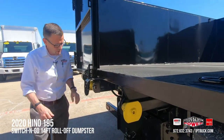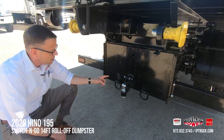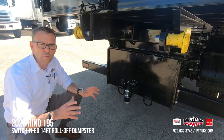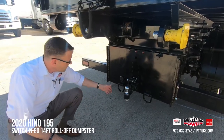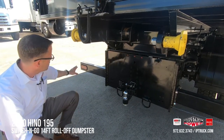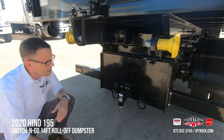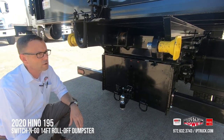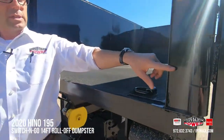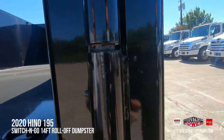Every Switch & Go system that we set up we do with a combination ball and pintle hitch. We have a seven-way plug in the back that will take care of your trailer brakes and lighting, and we've got heavy-duty D-rings to secure your safety chains to. All of the lights are LED, and we've got multiple adjustments so you can get the hitch at just the right height for the trailer you're towing. If you look at the gauge steel on these hinges, it is incredibly heavy-duty — those aren't going to get tweaked.